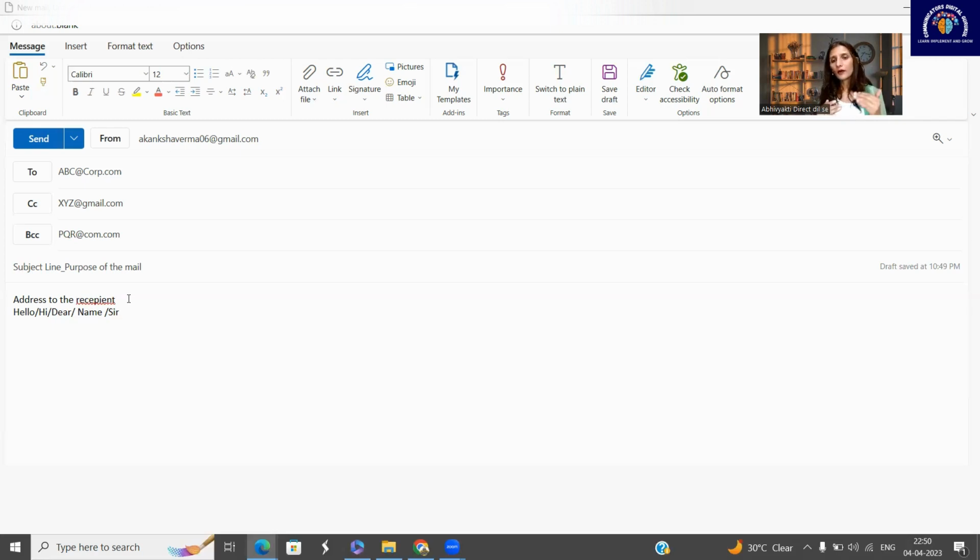If you are writing an email to your CFO or CEO, definitely you should use yes sir. If you are working in a government company, or writing an email to a government person, then you should follow the government culture, and most of the time it is sir or ma'am. So based on the recipient, you have to decide how you are going to address them.